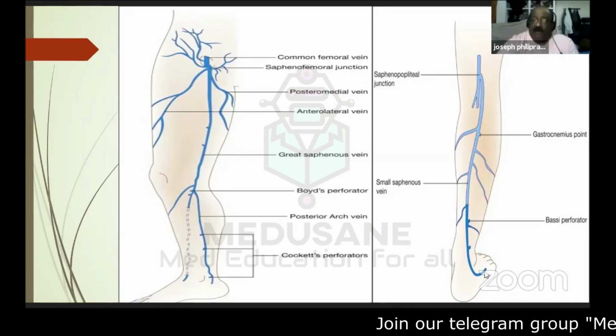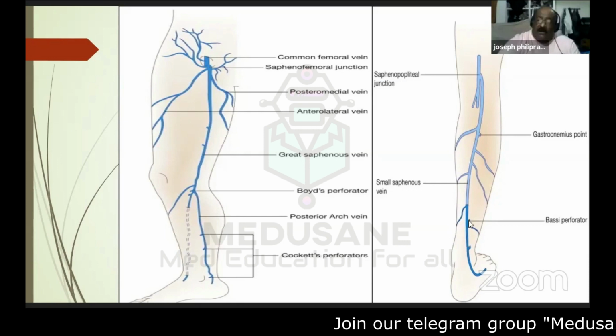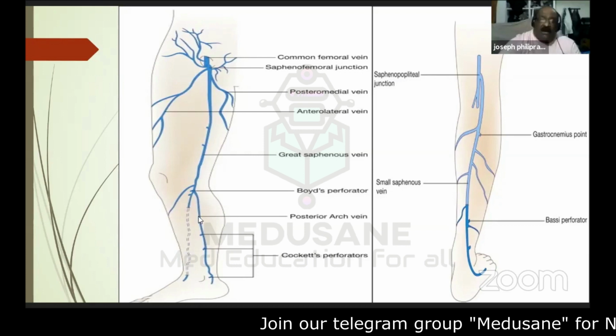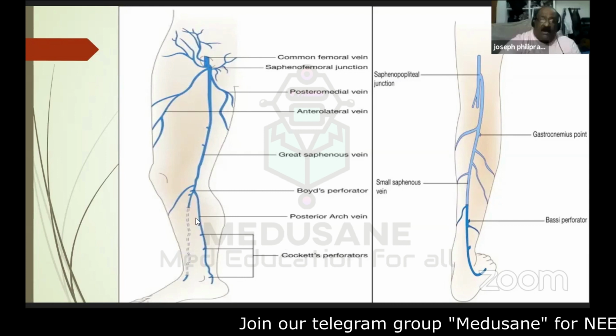Now, the lateral saphenous or the short saphenous system starts on the lateral aspect, ascends posterior to the lateral malleolus, and there is a perforator joining the short saphenous system to the tibial vein, which becomes the popliteal vein. And this perforator, which is about at the mid leg level, is known as Bassi perforator. So named perforators are Hunter's perforator, Boyd's perforator, Dodd and Cockett's perforator. See, these three are with the long saphenous system. Bassi's perforator is with the short saphenous system.